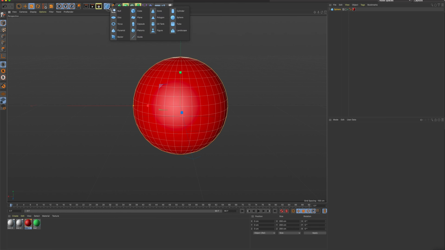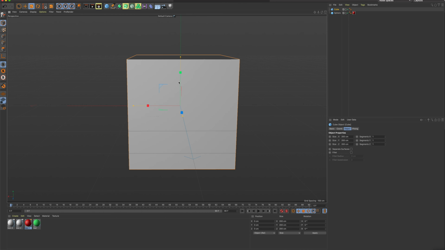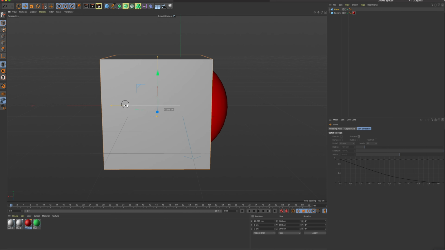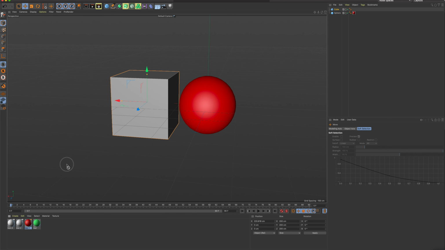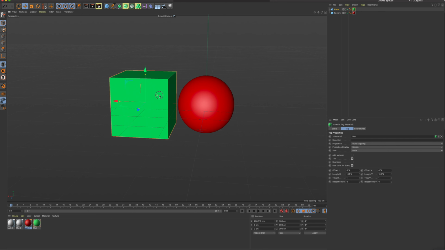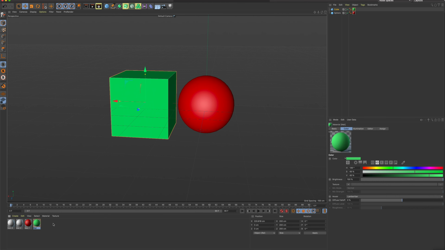If I make a second shape, how about a cube? I could move this over with the move tool, and I will drag the green texture onto this one. So you can see by using my Materials Manager, I can manage my materials and drag them onto the shapes that I want. Sometimes you have a scene that has many shapes and it's hard to drag and drop to the correct shape without dragging it onto something different.